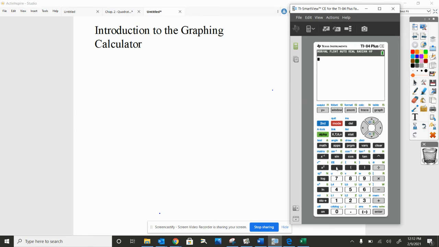So what I want to do is just go over some of the main buttons on here with you today. Just a few minutes, and then I'll have you try a few things on your own to get us ready to use this. Some of you may have used a graphing calculator in the past, or maybe you own one yourself, which is great. You can use that on your own. If we were in the classroom, I have a class set that I would sign out to you every class period, and you would return it. But with the virus, we're not supposed to give out materials like that each day. So I need to show you how to use this online one, okay?